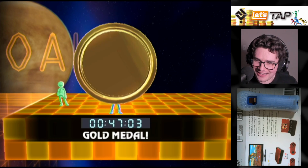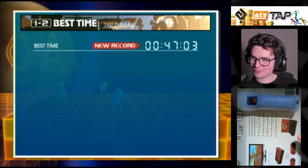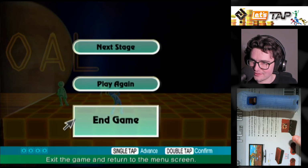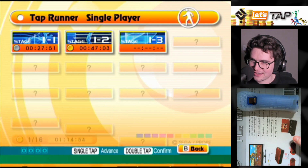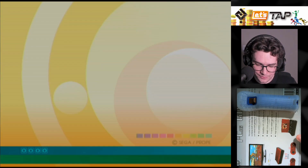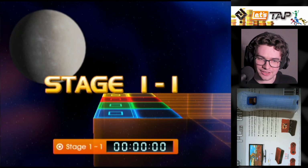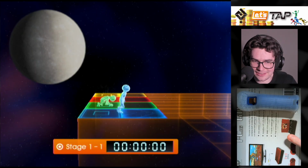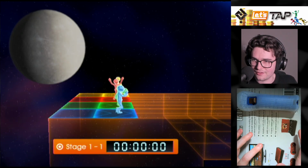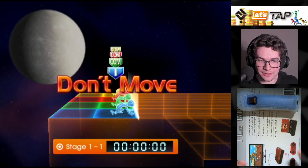All right, I gotta get that gold medal on the first stage. It's amazing how sensitive it actually is. Just doing this and it works. It's such a smart, out of the box, no pun intended.